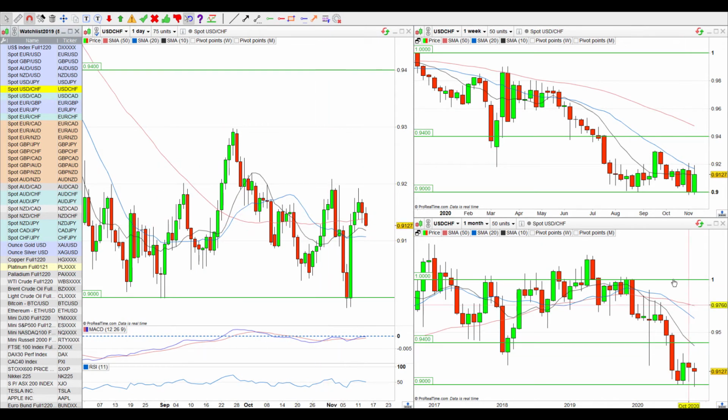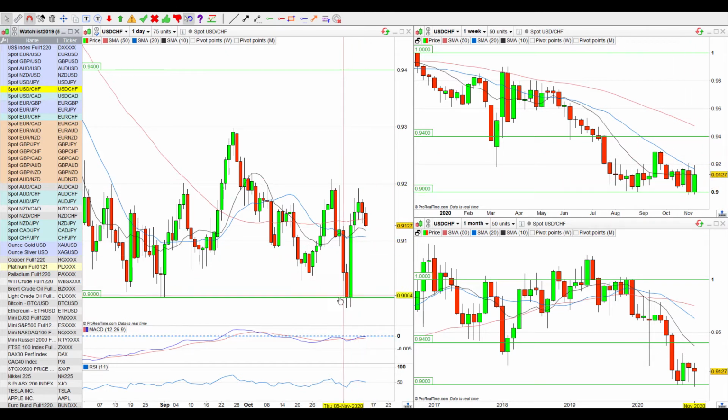Dollar Swissy actually was looking to me to be particularly bullish on Thursday. We have a really nice bearish candle followed by, at the time, an equally bullish candle. Combined, that would indicate a very strong rejection of 0.9. Also, with some potential for bullish divergence on the momentum indicators, that would imply that we might actually see a stronger US dollar and a weaker Swissy. So that is very interesting to me. I'm going to keep an eye on that.